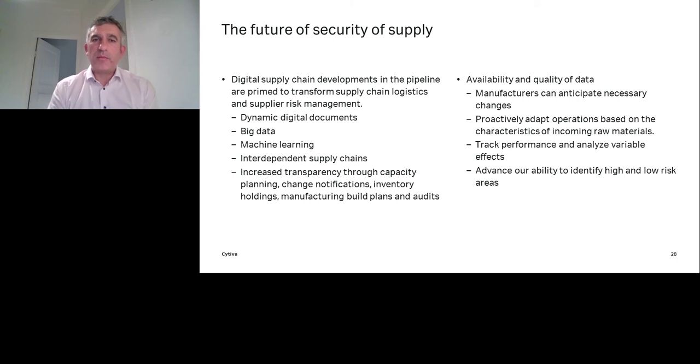In addition to that, we're going to spend a lot of time advancing our ability to identify high and low risk areas, using sophisticated data analysis methods to make sure that we are prioritized in the right areas, focusing our risk mitigation efforts on our highest priorities, and therefore hopefully continuing to be able to supply our customers as they would expect.